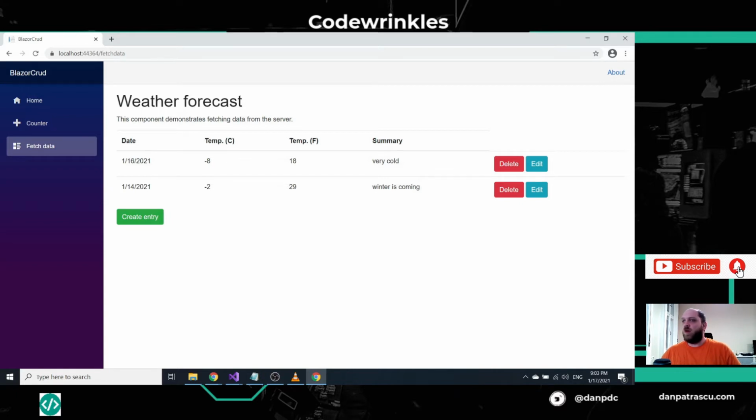And then we should also have a logout button, for instance. And last but not least, the most important thing is to check how we can make sure that our Blazor components, for instance this weather forecast component, are only accessible for authenticated users. So this is what we want to do today.